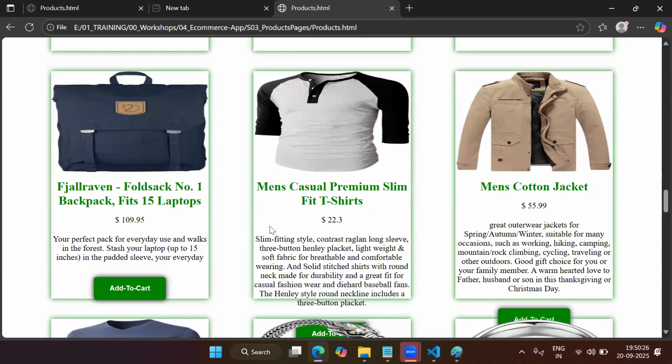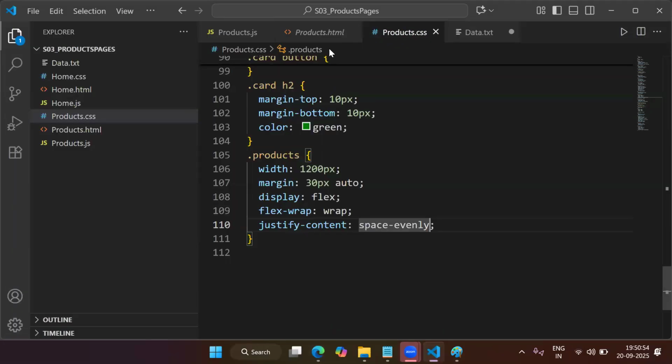So we want to keep this title uniform. We will not display the entire content, we will display only a few characters. Like this, M is one character, E is one character, N is one character, S is one character, and space is also considered one character. I don't want to display all the characters. I want to display only the first 21 characters. So how can we make sure that only the first 21 characters will be displayed?